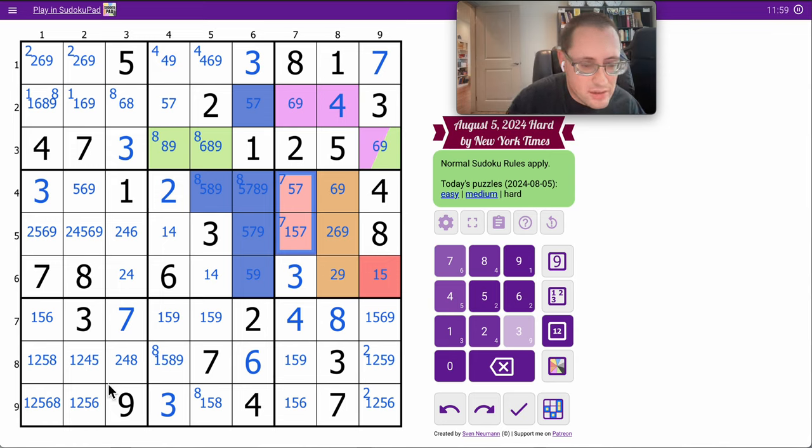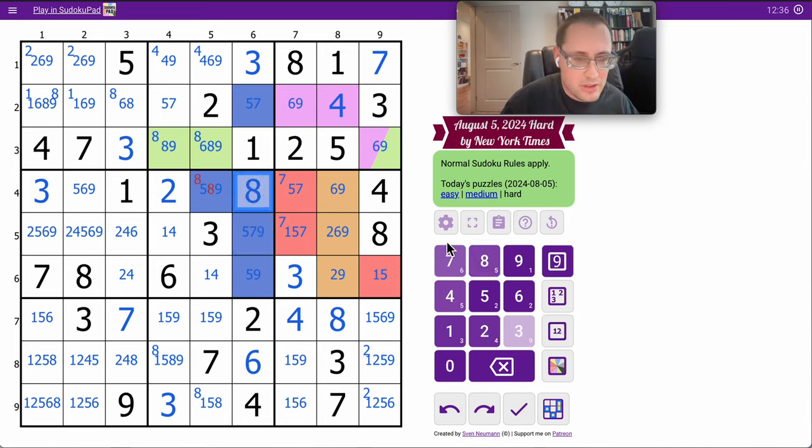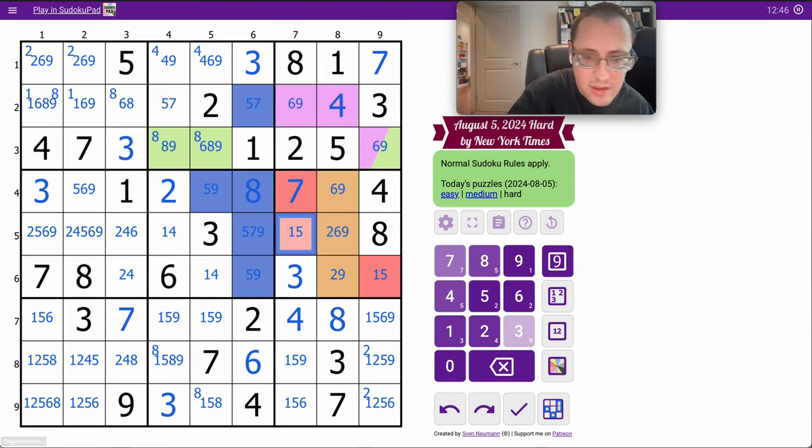Okay, let's see. Annoyingly, this could still be eight. I've got eight in three cells. If it were these two, that one would be eliminated. Again, I don't know anything. Is, I think, a log jam. No, I don't. 579 triple here. The eight in column six has been shouting at me for a while, as have most of you, I suspect. 569 triple in row four places the seven in that row.